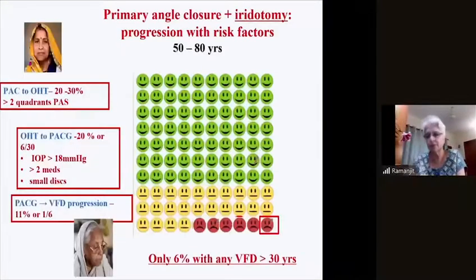And when we talk about a prognosis of primary angle closure disease, I come back to a lady who's 50 years old, has primary angle closure, and at that time itself, we do an iridotomy. And we take a cohort of similar patients of 100 patients at 50. By the time they are 70 years old, they have actually come to a point where there is ocular hypertension. These are the yellows in so many, and we treat them well, and nothing is going to go further. But 1 or 2% are going to progress, and these are the 6 out of the 100 who with 30 years are likely to get just an early visual field effect.